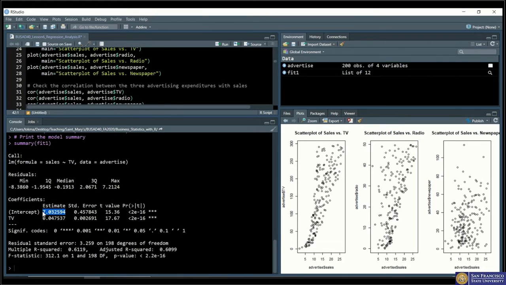Another evaluation that I mentioned in the class is to check the R-square. We have two R-squares actually reported here. One is the regular multiple R-square, and the other one is the adjusted R-square.